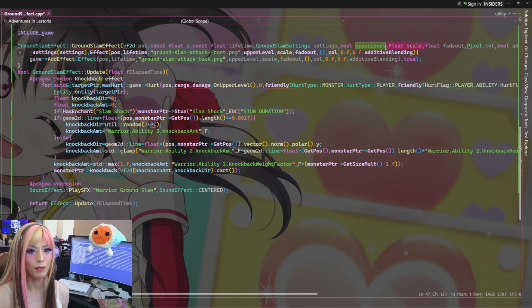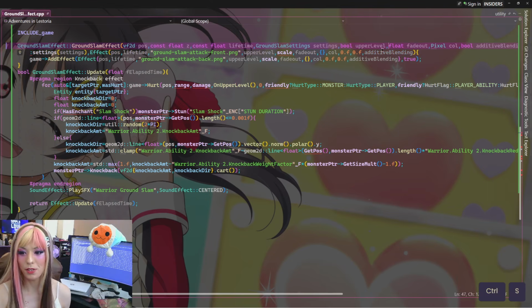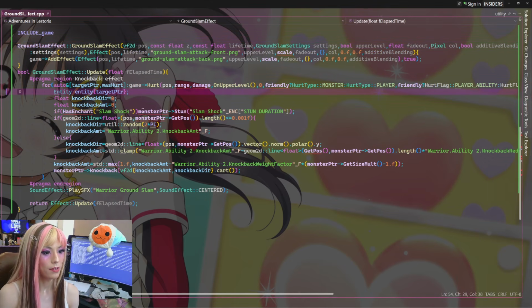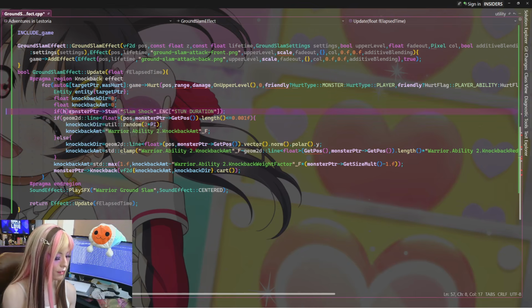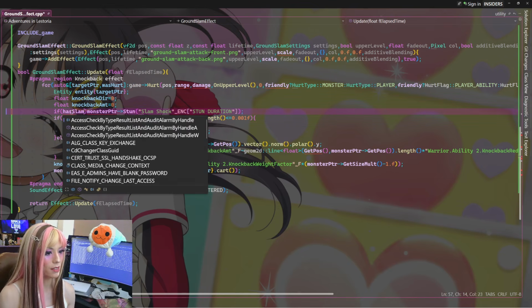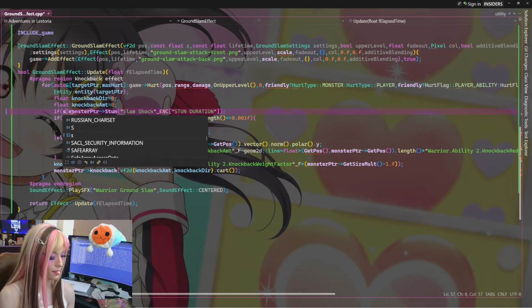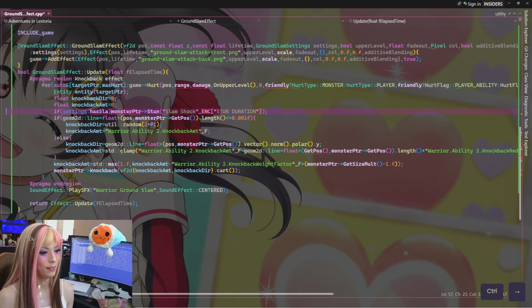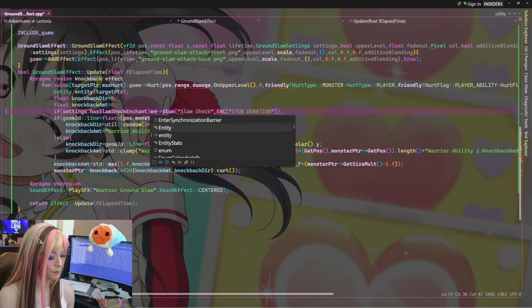Oh. Where'd scale... Oh yeah, scale got squished into the settings, that's why. Cool. Okay, so let's just substitute all these. So if has slam shock enchant, it'll be settings dot has slam... Wow, I can't type. Has slam shock enchant, then do stun on this particular entity.